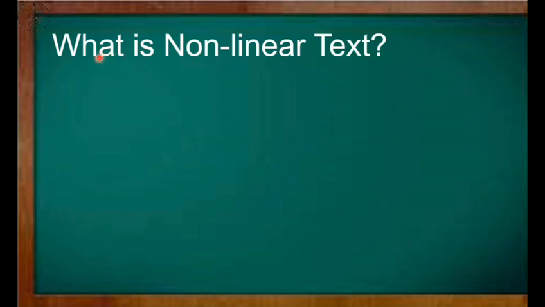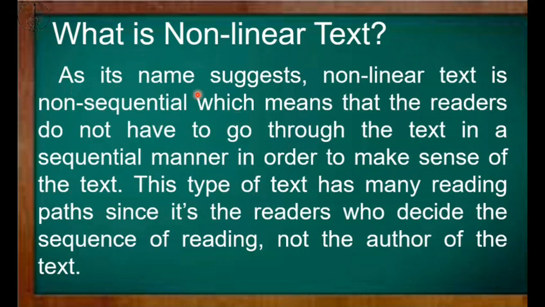Now, what is nonlinear text? Alright, you may jot down this answer. As its name suggests, nonlinear text is non-sequential, which means that the readers do not have to go through the text in a sequential manner in order to make sense of the text. This type of text has many reading paths, and it is the readers who decide the sequence of reading, not the author of the text.